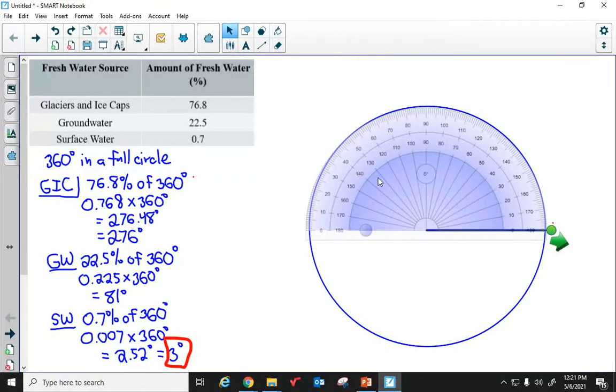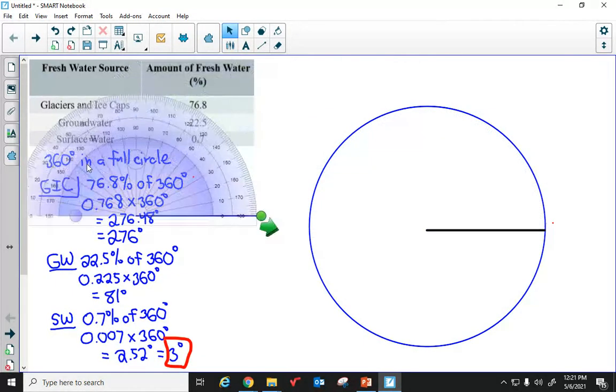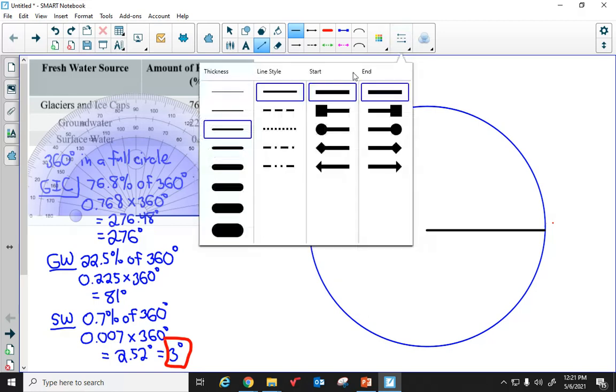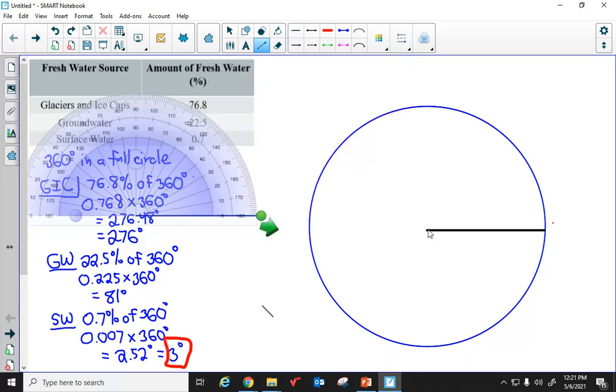Okay, now I'm going to remove the protractor for a second. So I've got my little tiny red dot there. And now I'm going to draw a line from the center of the circle to the little marking I made with the protractor. So I'll go grab a line. Let's just do it in black, and let's make it thin. And let's go from the center of the circle to roughly about this point. Now, I don't want this line to stick off the protractor, so I'm just going to make it so the line points in the same direction, but comes inward a bit. Okay, so that's my first sector of the circle.